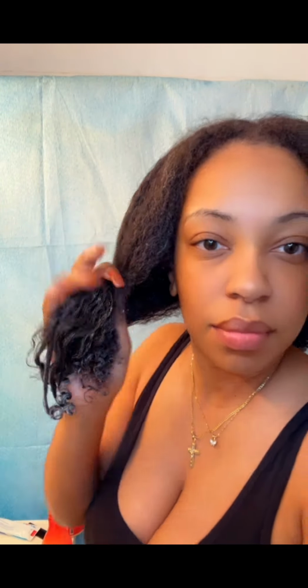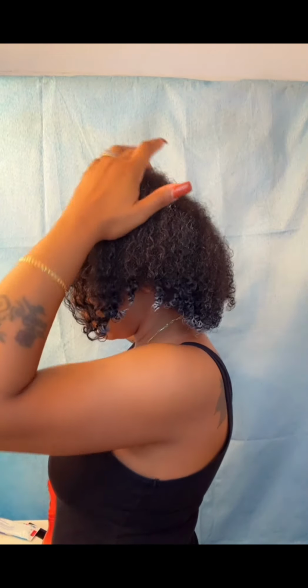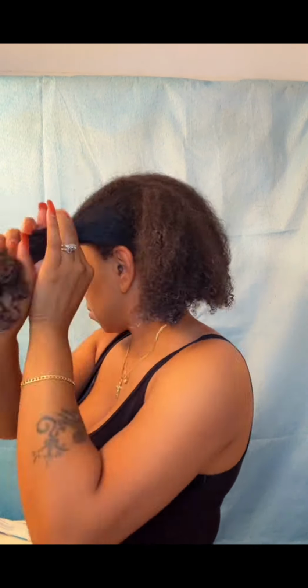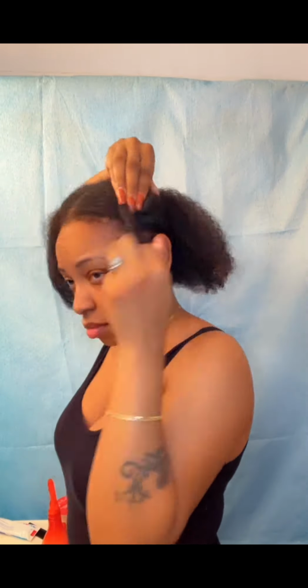Part my hair into three sections so it could be easier. So now that I see that it's getting dry again, I'm going to spray it to get it back wet, because it's not going to work if your hair is dry. All right, you guys, so I'm gonna start off with the back first.